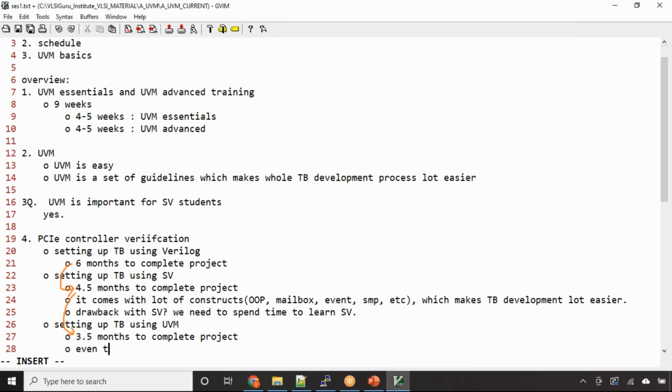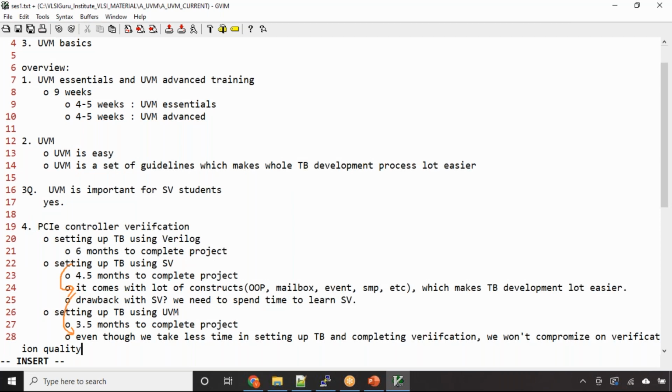Even though we take less time in setting up test bench and completing verification, we won't compromise on the verification quality. We will still have the same quality of verification.